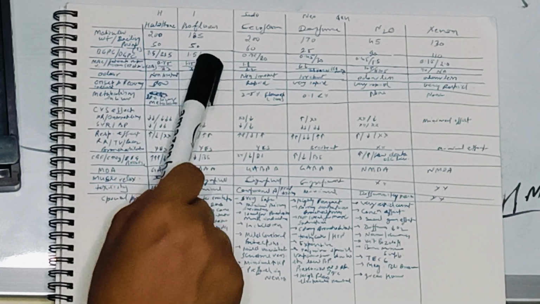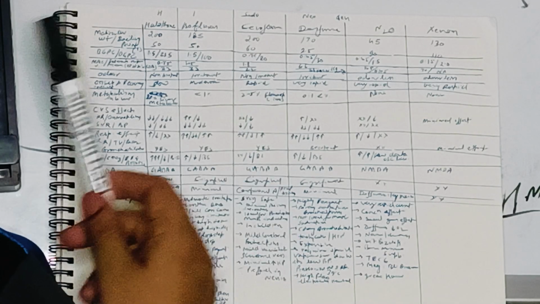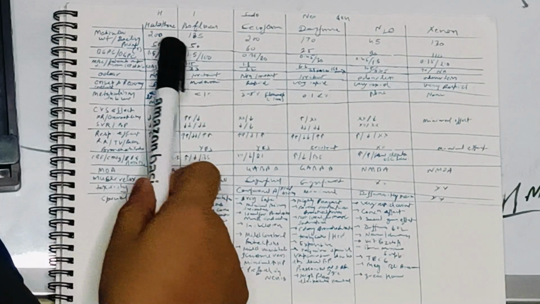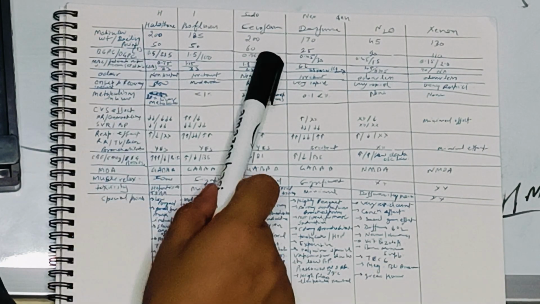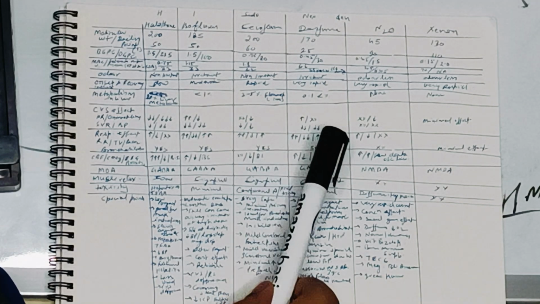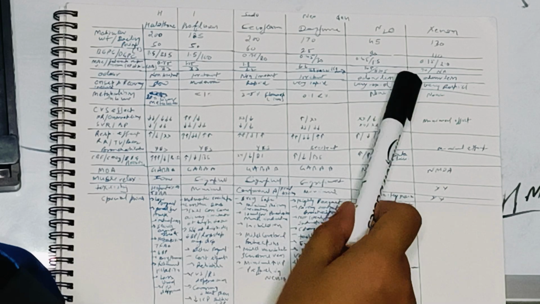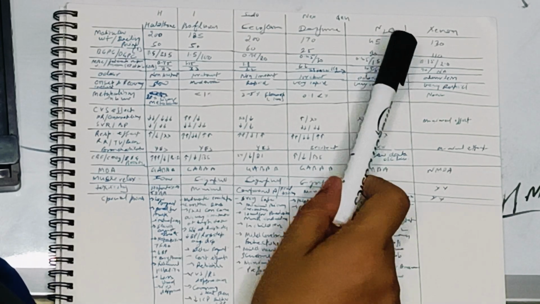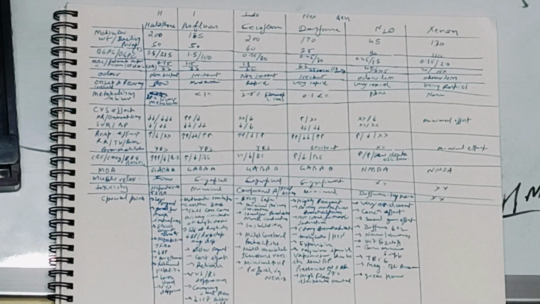Isoflurane has a similar action, 1.5 and 100. Sevoflurane has a blood gas partition coefficient of 0.75 and an oil gas partition coefficient of 80. Desflurane has a blood gas partition coefficient of 0.45 and an oil gas partition coefficient of 30. Similarly, nitrous oxide 0.45 and 1.5. Xenon has 0.15 and 2.0.